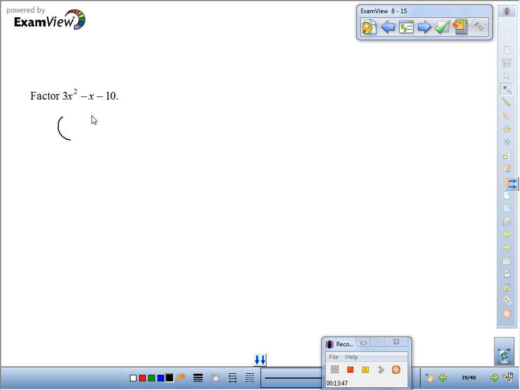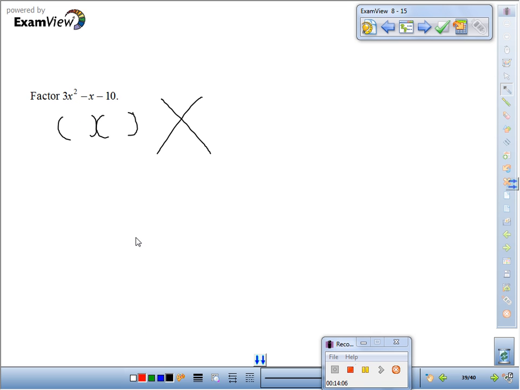Okay, so he said open parentheses, but he forgot to ask for his BFF, right? Do we have a GCF? No, so that's why we open this up. However, let's check for a pattern first before we get there. What is the square root of 3x squared? None, so therefore that's where we go to that step, okay?